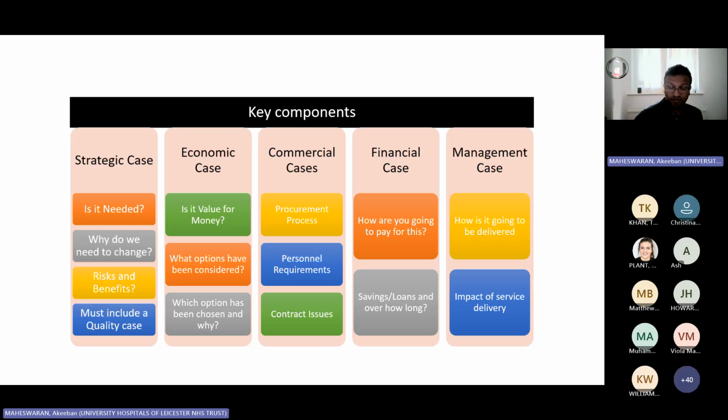You can put it out to open tender. If it's above a certain amount, you've got to put it out to open tender, which means that any organisation that is able to deliver those services can bid for it, and you need to have clear criteria on what you're going to judge them against, because then you've got to justify it. It can be quite a laborious thing, because most of the time there's very little difference between them, and you've got to be clear why you've chosen one over the other.